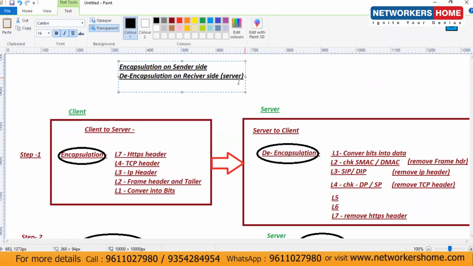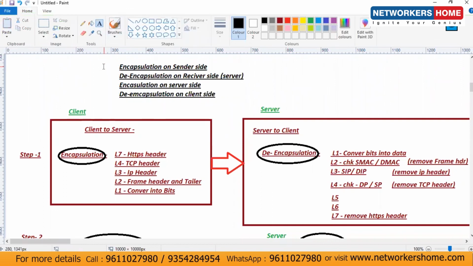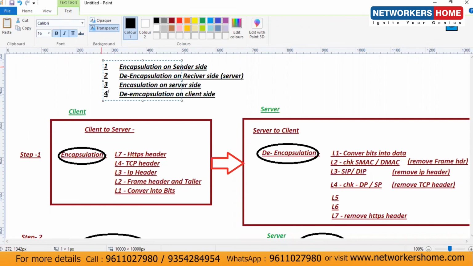Then again encapsulation on the server side, and then again de-encapsulation on the client side. So these are steps 1, 2, 3, and 4.